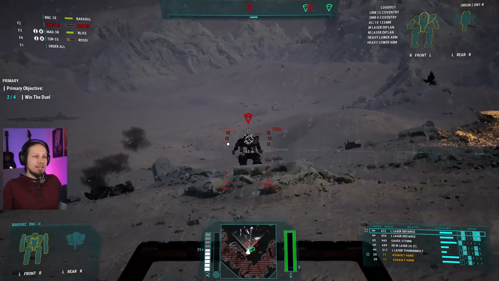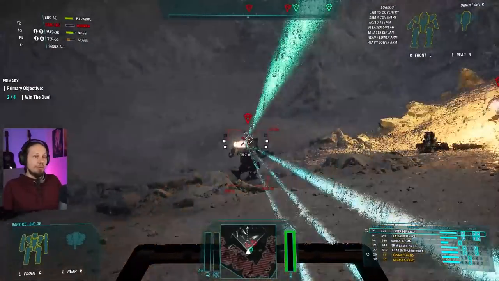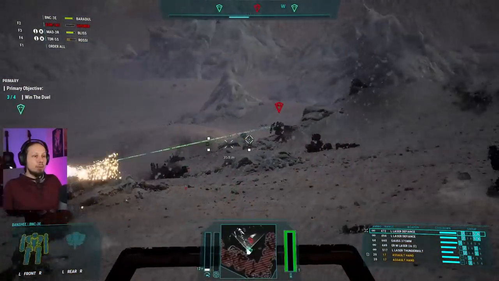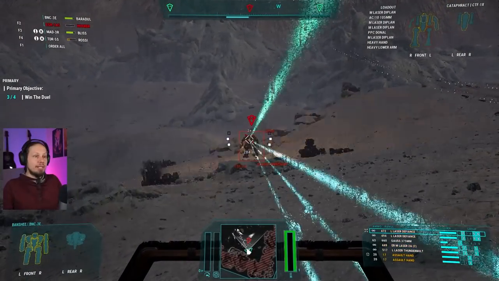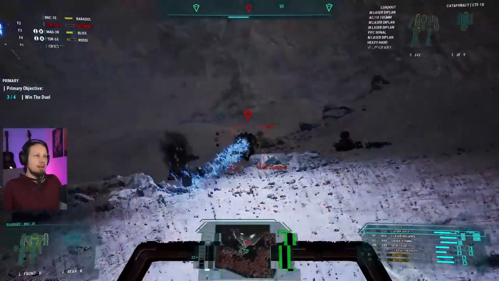We need to go for headshots. We actually need to go for headshots quickly. These might be elite pilots. Oh, we got this guy. Quickly. Nice. That have a crazy amount of damage reduction and damage bonuses.